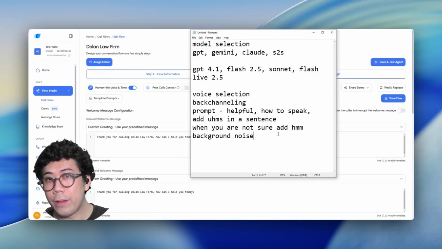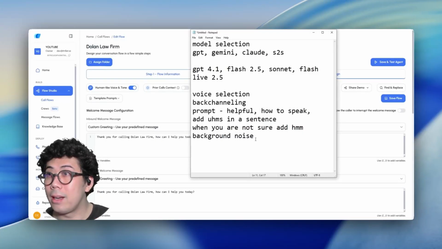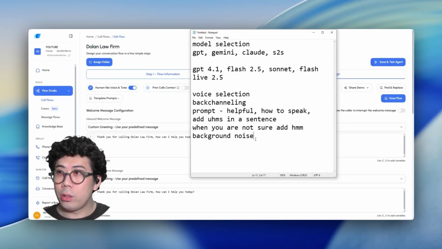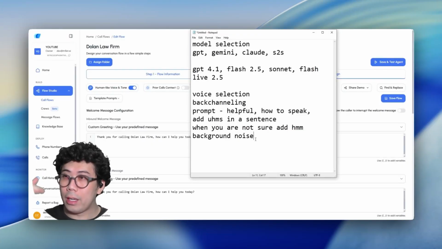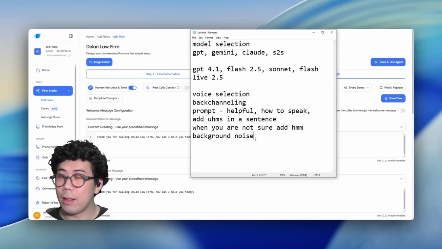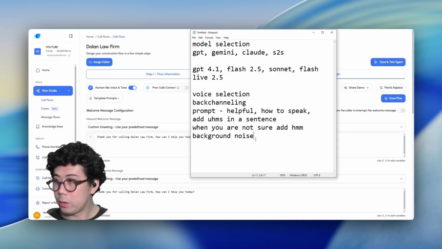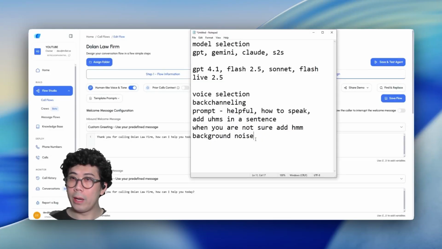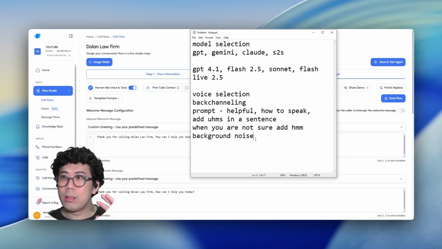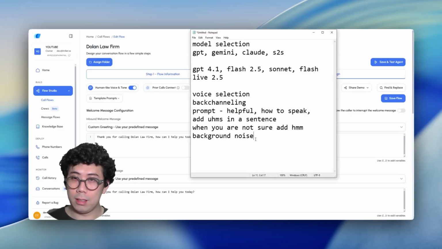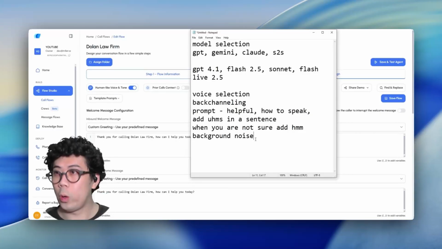I could promise you that if you combine all of these particular elements, your AI detection rate will go from something like 50 to 60% to less than 30%. So in our personal experience, less than 1 in 3 people can actually detect that it's an AI. When we just send it for a POC and let people test it, it's like 2 out of 3. So it's a drastic difference.